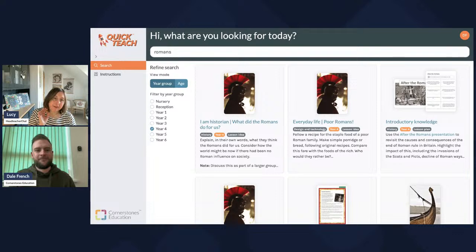Super. And I can see you go from nursery to year 6. Do you cover all subjects? So subject-wise, we cover all of the foundation subjects. You'll also find maths available on there, provided from White Rose Maths. You'll also see computing available in there as well, available from Barefoot Computing. English is pretty much spread across the original Cornerstones curriculum.